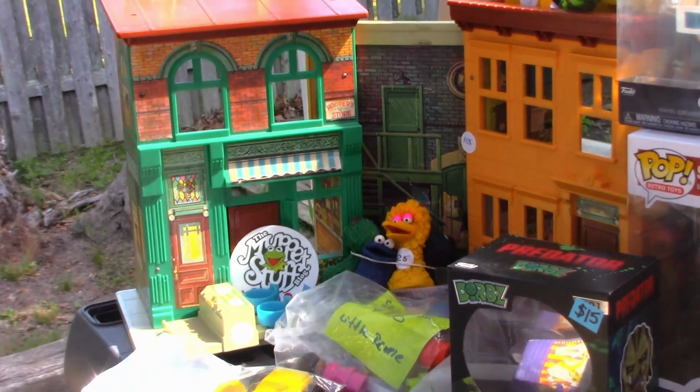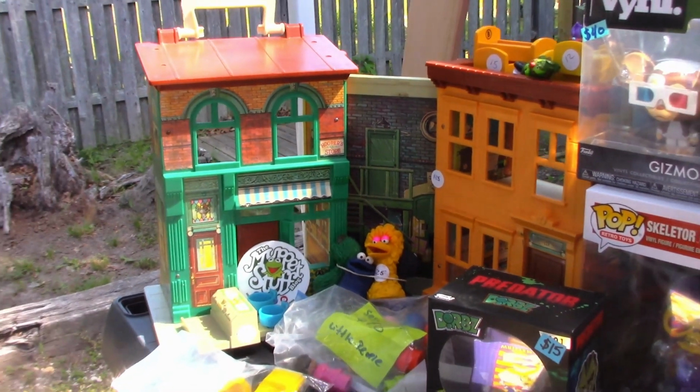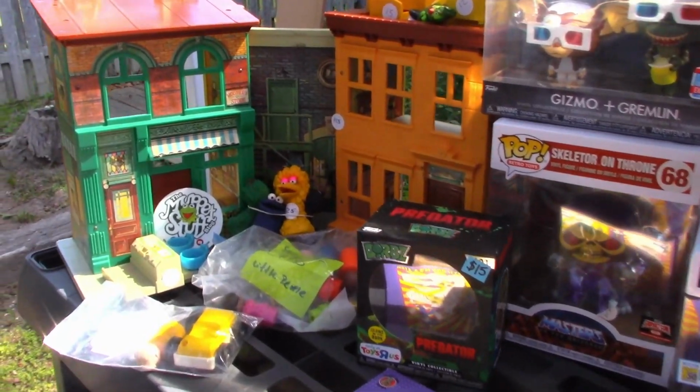And a couple of the minifigures got washed away in the waves. I played with them in the sand, and I lost Big Bird and Cookie Monster. Somehow I hung on to Ernie and Bert and Mr. Hooper. But I had so much fun with that set and really vividly remember the house portion of it. It's been updated a few times over the years.